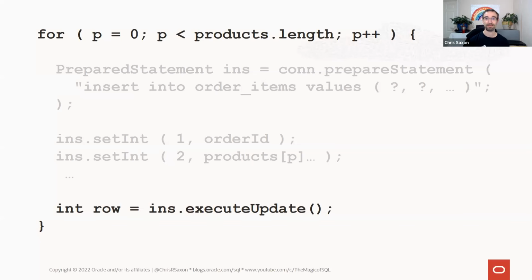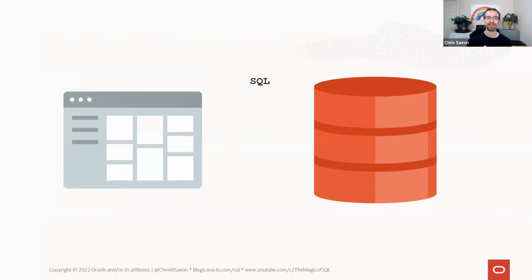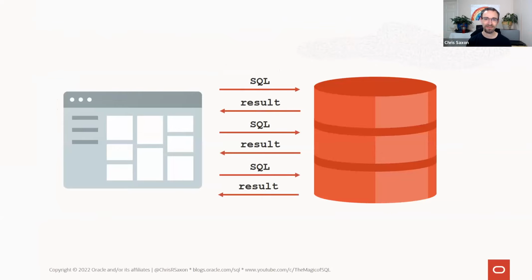So this is a classic battle, and there are lots of reasons this could occur, but a common one is something like this. We've got some application code. It's a Java example here, but it really could be any kind of mid-tier language. Essentially, the customer is buying a set of products. So we've got an array of the things that they've got in their basket, and we're looping through them and running an insert on the database for each one of these. What this means is we end up doing a lot of backwards and forwards from the application to the database.